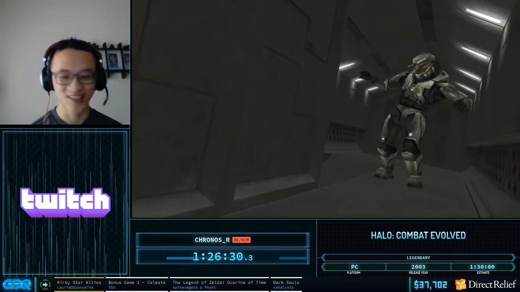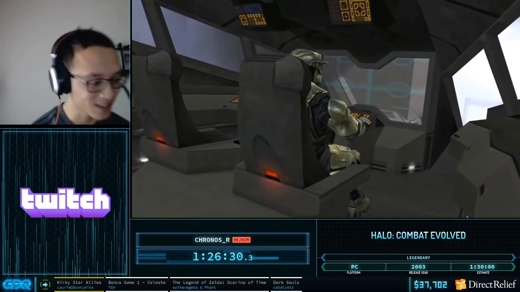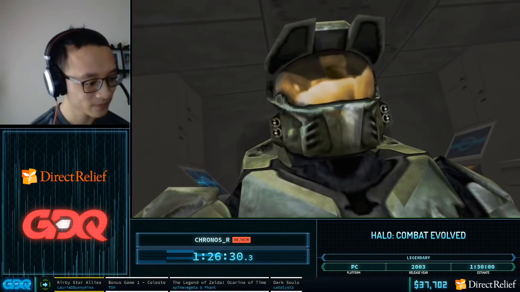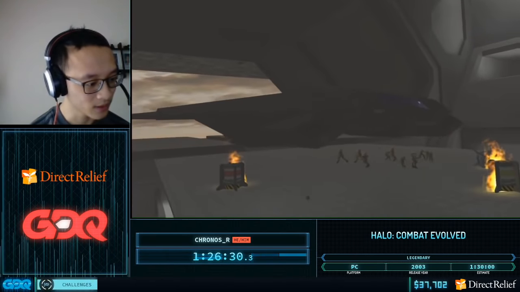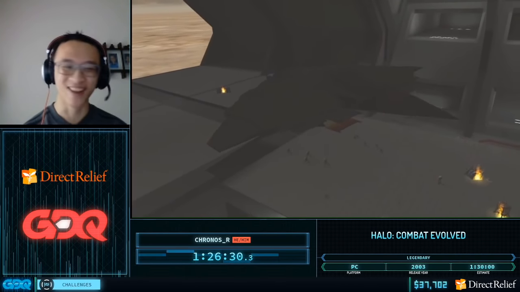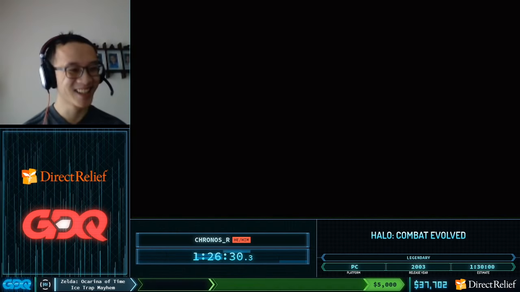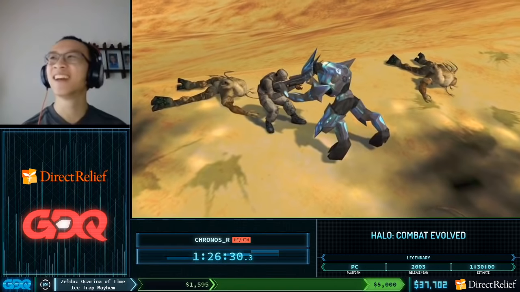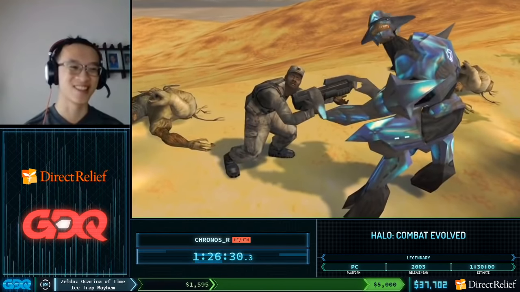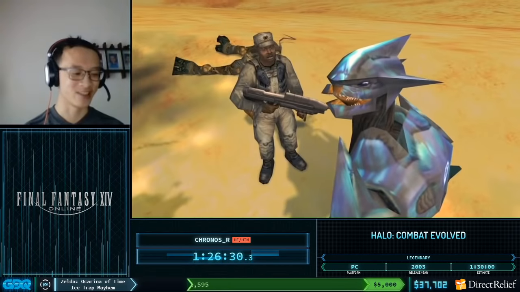That was Halo CE Legendary. I think it's a 126-ish time. Here we go. Yeah, it says 126.30 on the screen. Not the run I wanted, but it was pretty good, I'd say. Yeah, my PB is a 113, so this was pretty bad compared to that, but it is a tough run to do a no reset for.